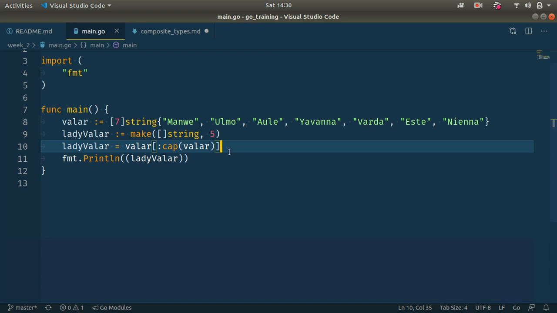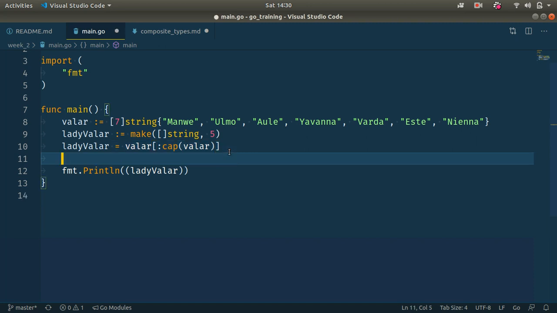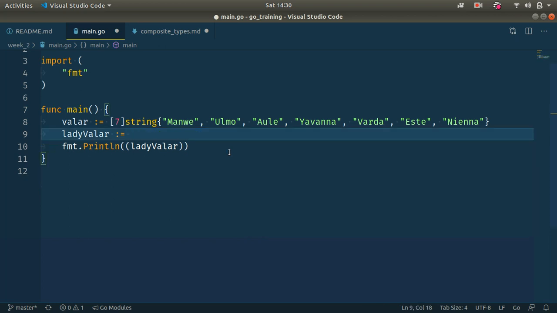There is another way that we could add values in our existing ladyvar slice. We can use the append function. The append function also returns a brand new array slice. It doesn't copy anything over. It just creates a new slice, and does basically the same thing that I explained earlier, where I told you that the slice just contains the pointer to an underlying array. So we want to append.